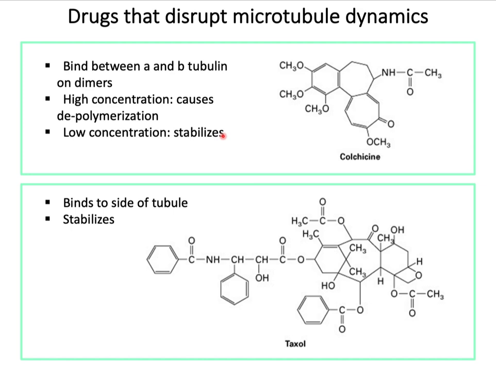If their microtubules are depolymerized or if their microtubules are artificially stabilized, this is very detrimental, especially to cell division. Another drug that you can use is known as Taxol. This can bind to the side of the microtubule to stabilize them. You can use these drugs to study the function of microtubules within the cell.